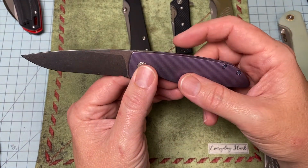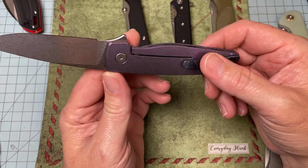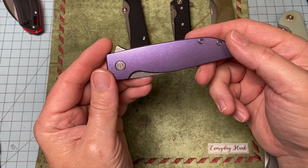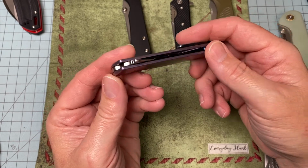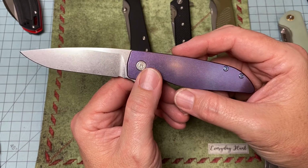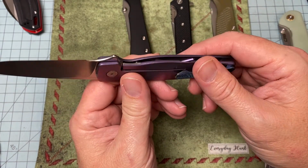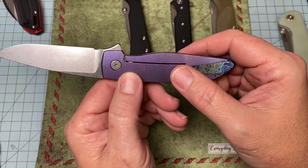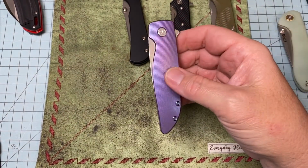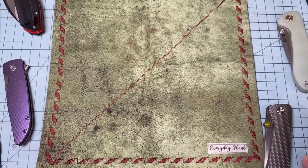This is the Grimsmo Knives Rask. The build quality of this thing is second to none. It may look like a plain knife for those of you that have never held one, but they are unbelievable. RWL 34 steel. I think that's mostly what they use on most of their knives. This one has contoured scales, anodized purple, with a Damascus clip. Just 110% build quality. All right, let's move some out and keep moving.